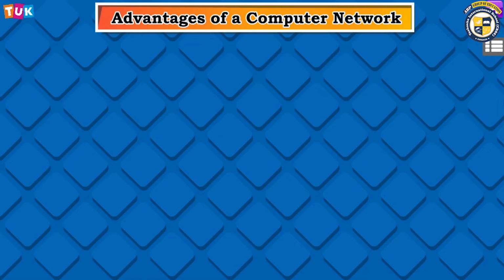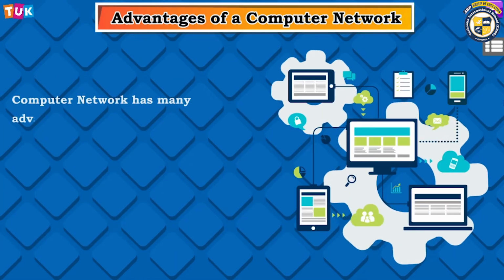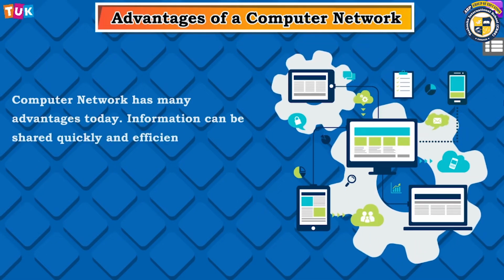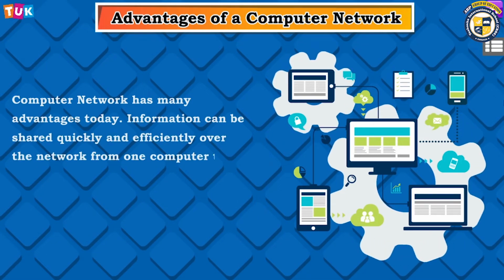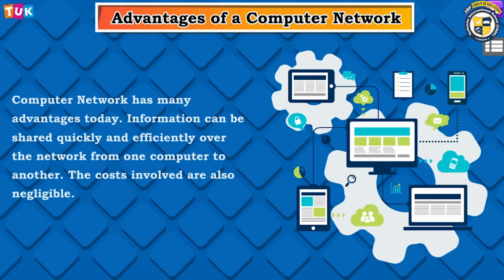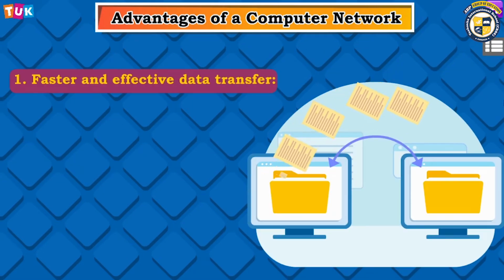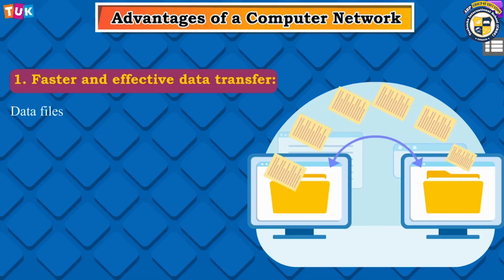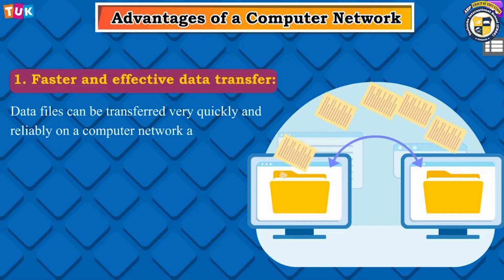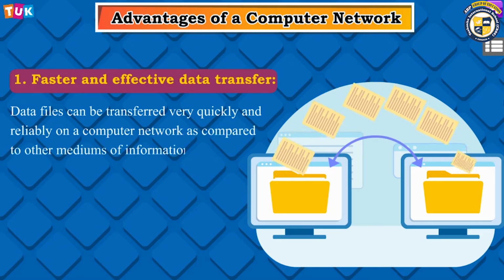Advantages of a computer network. Computer network has many advantages today. Information can be shared quickly and efficiently over the network from one computer to another. The costs involved are also negligible. Faster and effective data transfer. Data files can be transferred very quickly and reliably on a computer network as compared to other mediums of information sharing.